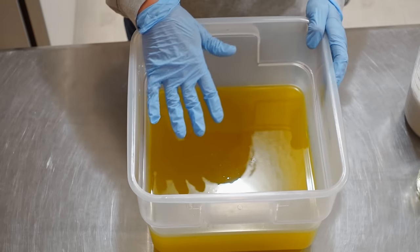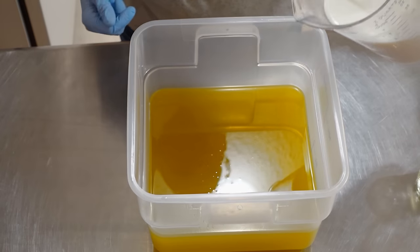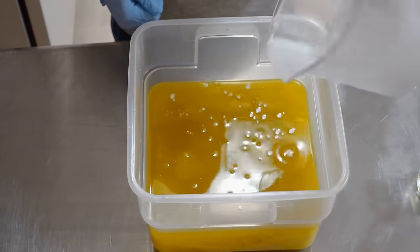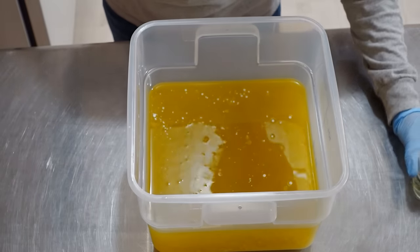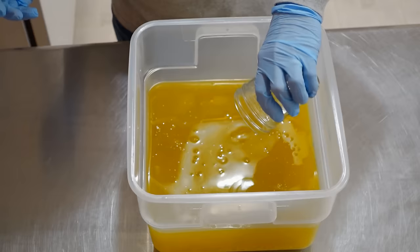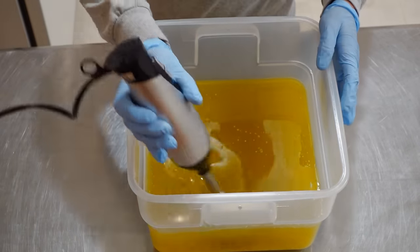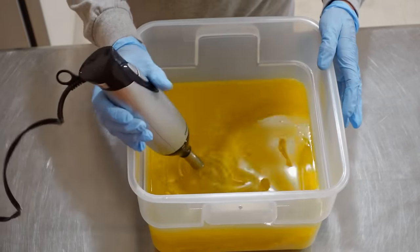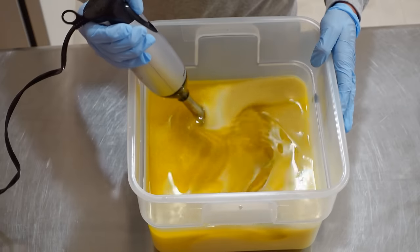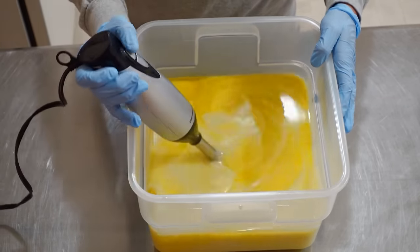So let's get making it. I've got my bucket of oils here. As always, we're going to start with our lovely goat's milk. Just pour that on in there. Pretty. And then here are our essential oils, and we'll just go ahead and pour those in right now too. All right. Mix these together. The smell, you guys, it is so lovely.